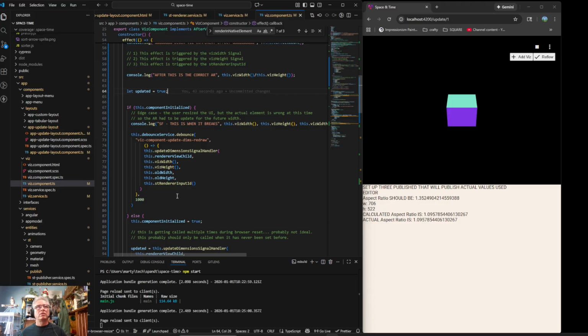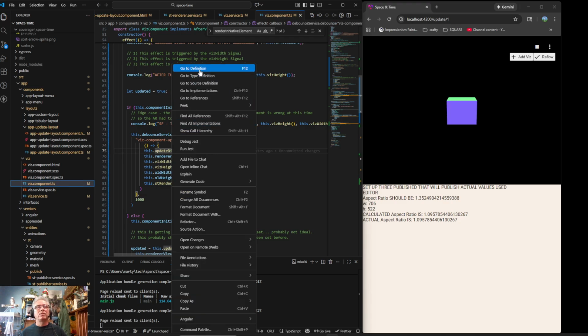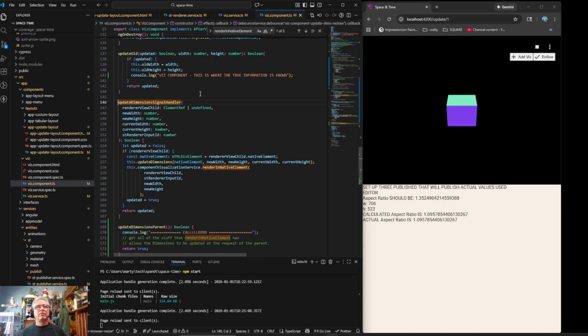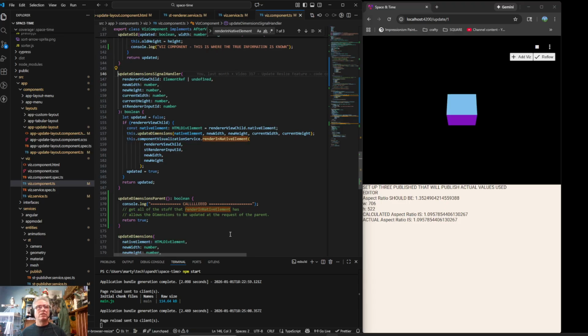Okay, so update dimension signal handler gets called. Definition. What the heck? Oh, that's this one up here. Okay, so this got called: let updated equals false, return updated. Okay.